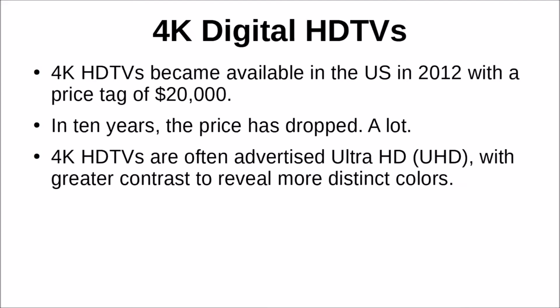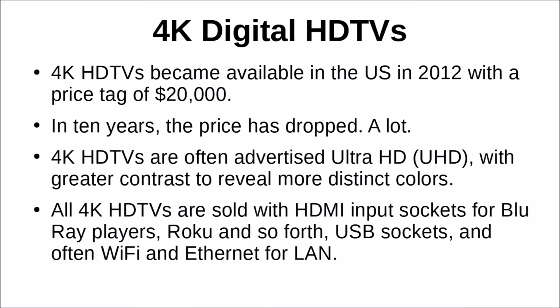These are often advertised as ultra high definition. What they're referring to is that the screens have greater contrast, and that means there's a greater difference between each color. So the colors become more distinct. They are all sold with HDMI input sockets, and that's what you'd connect a Blu-ray player or a Roku player to. USB sockets, that's going to be important later on, and often Wi-Fi and Ethernet.